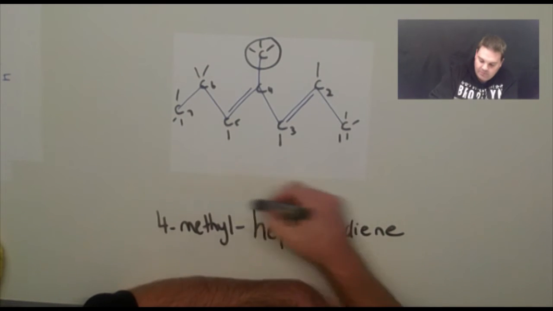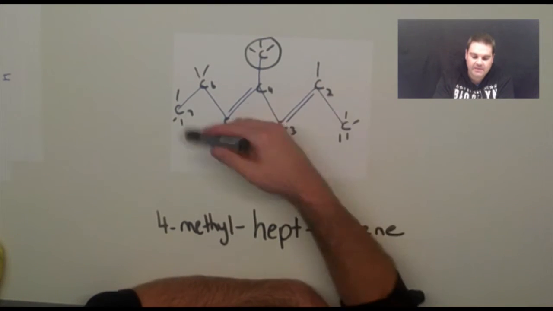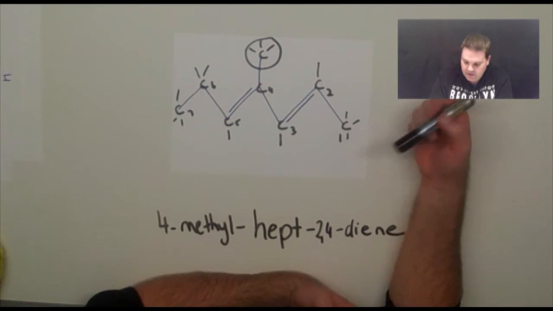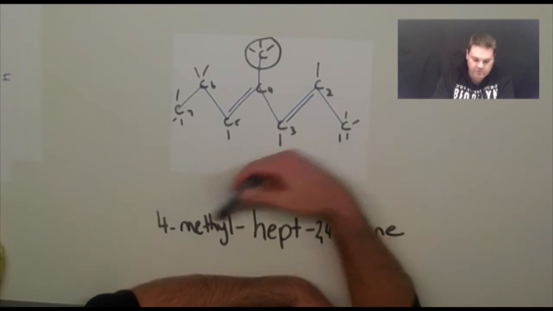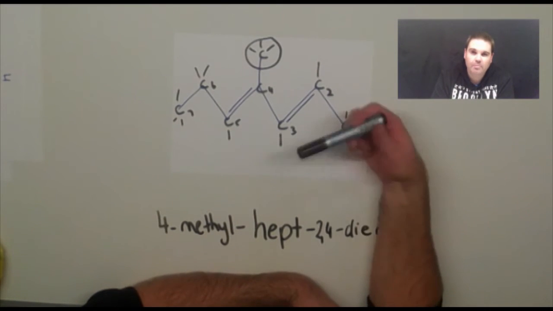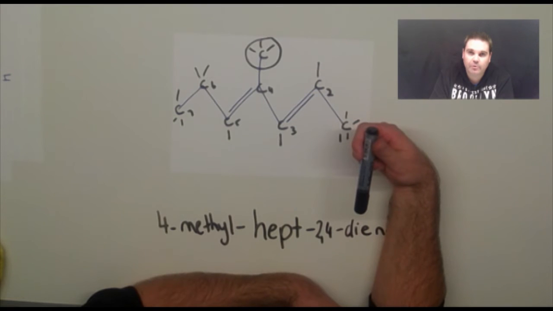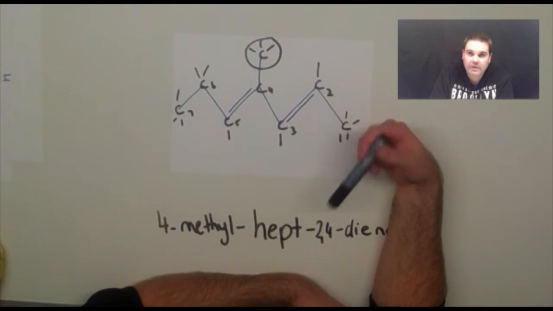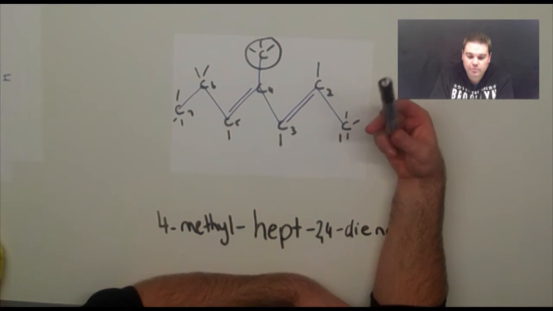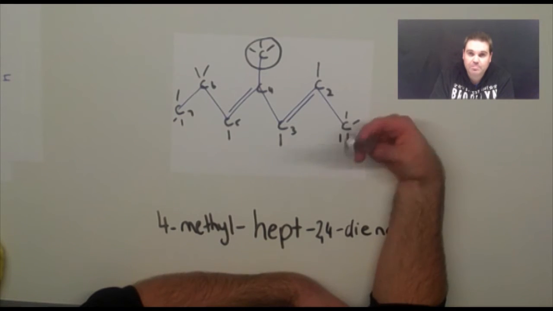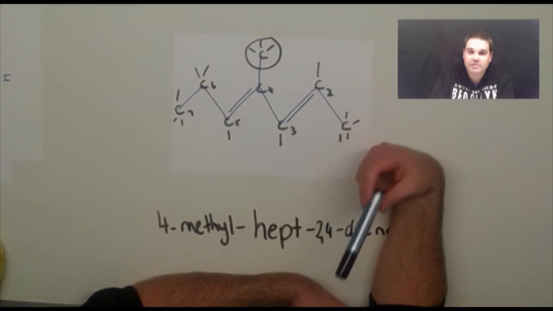So make sure if you get a name like this that you can go in reverse and start doing it. And all you've got to do for that is write out your carbon chain and then put your side chains on it with your functional groups. Practice doing that as well because that's really, really important. Alright, hope this is helpful. There's going to be plenty more of these on drawing your structures. Practice, practice, practice. That's the best advice I can give, and follow those steps.